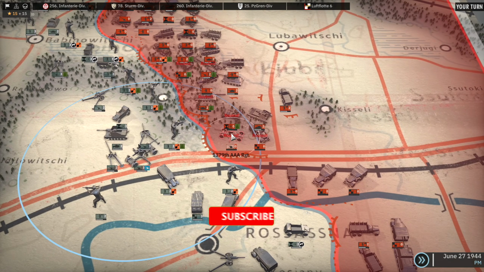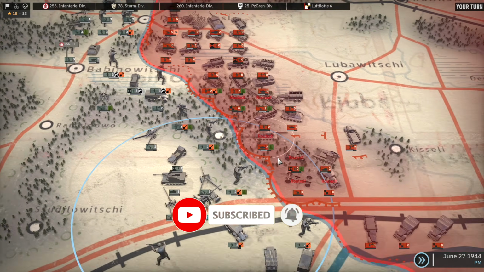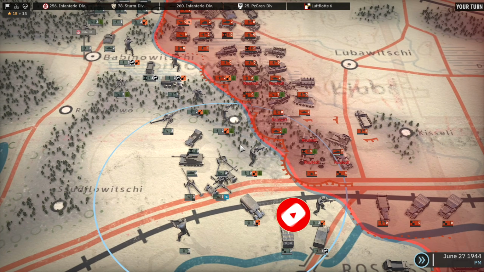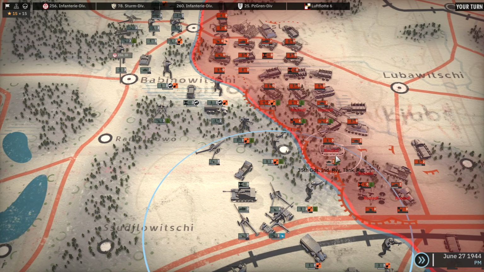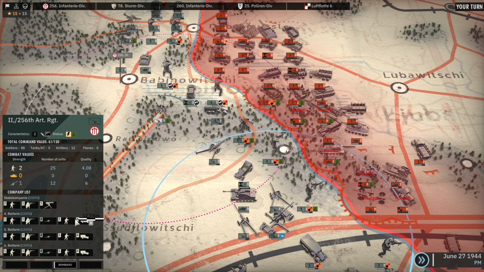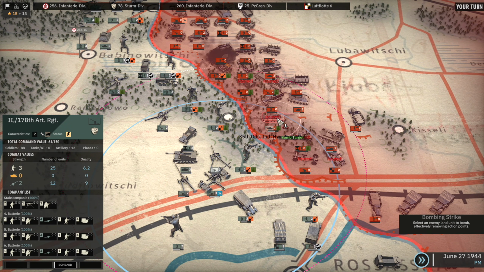Really good job routing a lot of these HQ sections, which means they're unlikely to be able to attack us this turn at least. I am going to have to remove the action points from the 35th Guards Independent Heavy Tank Regiment and also the 2nd Battalion of the 27th Guards. Otherwise, both of those will be able to initiate next turn. So we're going to go ahead and do that. Let's remove that from there, remove that from there.